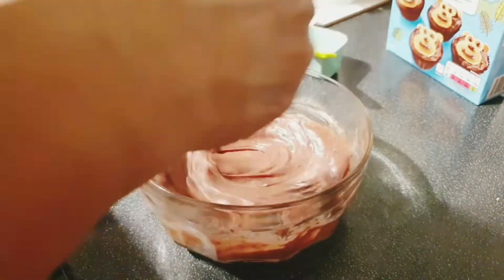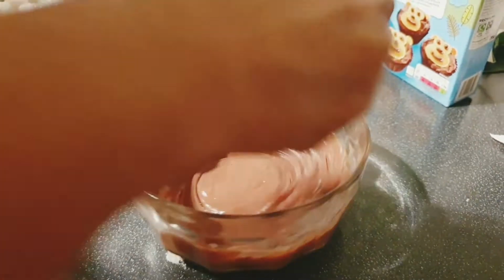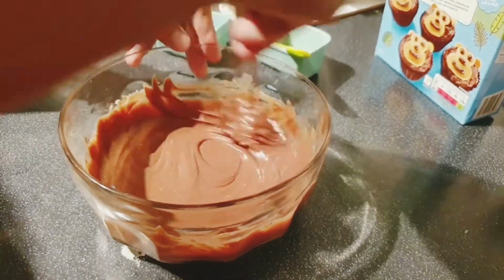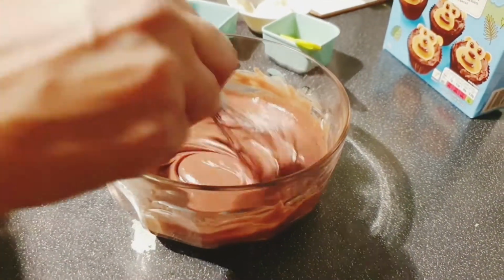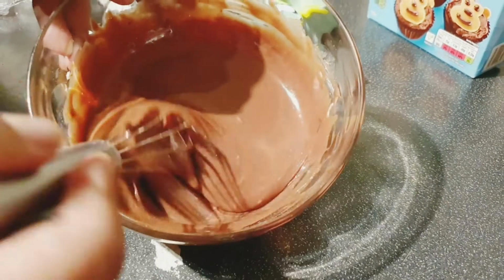So we are mixing. And we're getting the mixture already. Yeah, you see, look. It's gonna be so yummy when we eat it. Yeah. The chocolate icing we can see. It's gonna taste so good. Wait, this is icing, is it? And it smells nice. It's chocolate. Oof. And runny. Look at this. It's really smooth and runny.